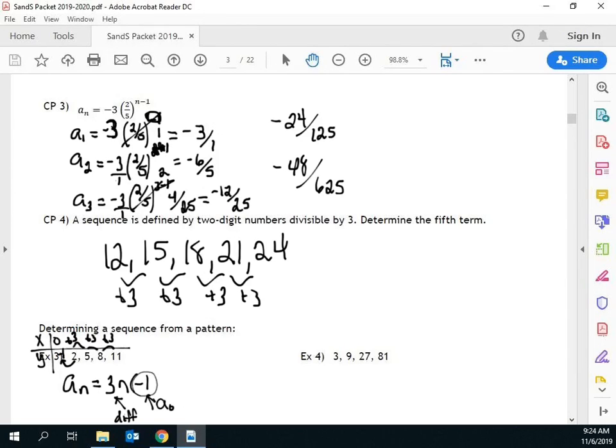Y equals mx plus b. B is the y-intercept, right? Y-intercept is when x equals 0. This is 0. What I'm trying to do is make connections from Algebra 1 to this sequences and series stuff. Okay? And there's actually a formula, guys, that will be given to you that you can plug right in. You'll get it in just a second, okay?